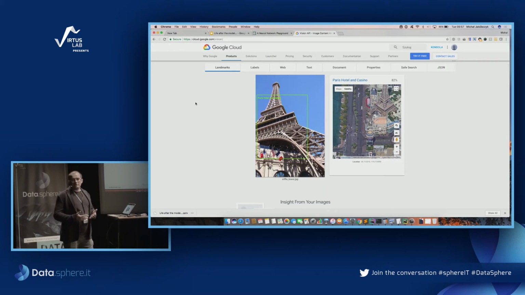You can upload your picture there, and Google, using their internal neural network, which is called Google Brain, will categorize this picture accordingly. So in this particular case, I've uploaded the picture. Google Brain correctly identified this as the Eiffel Tower. It is even able to tell us that this is the Eiffel Tower that is located next to the Strip in Las Vegas.